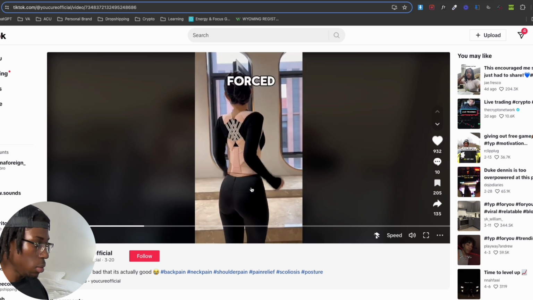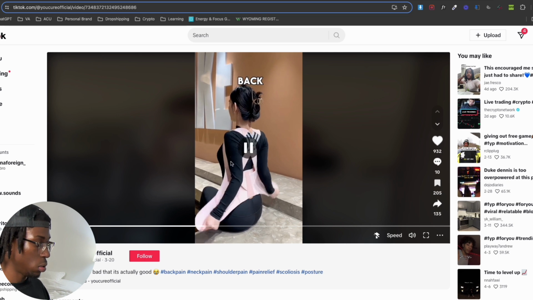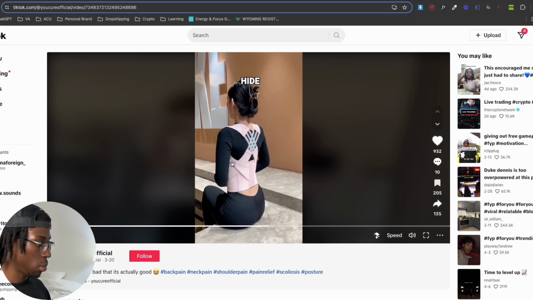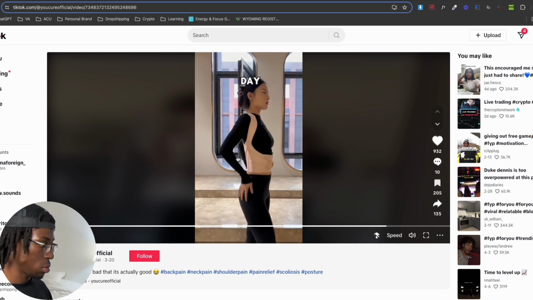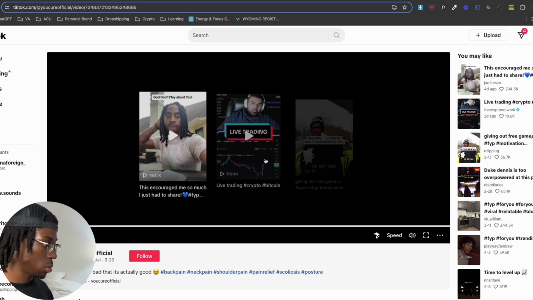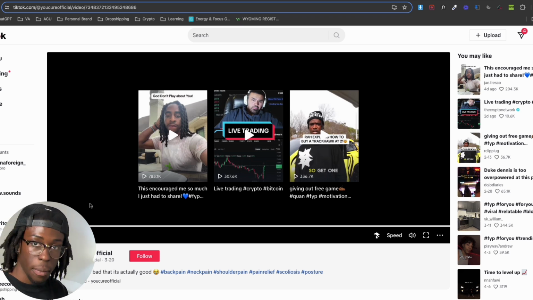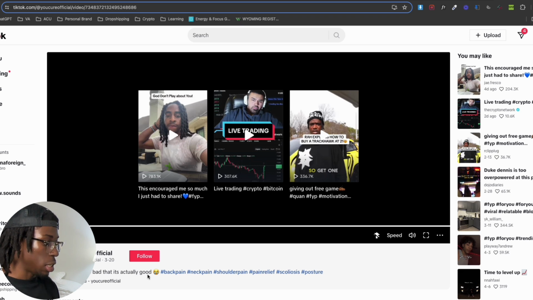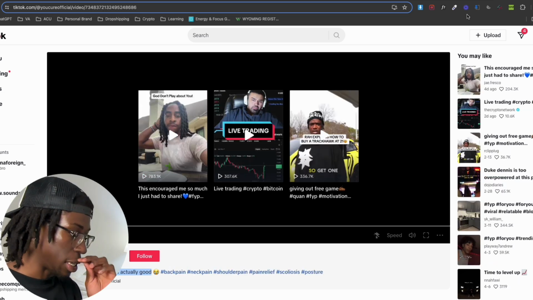This posture corrector forced me to sit up straight, fixed my back. They even used the same hook too. Neck and shoulder pain, and I can hide it under my shirt. The worst thing is that it's only 60% off for one more day. Don't get yours today. They used similar clips. They used the same hook. They might have even used the entire same script, honestly. And they even used the same caption. Shop now, it's so bad that it's actually good. They might have even used the same tags as well, right?